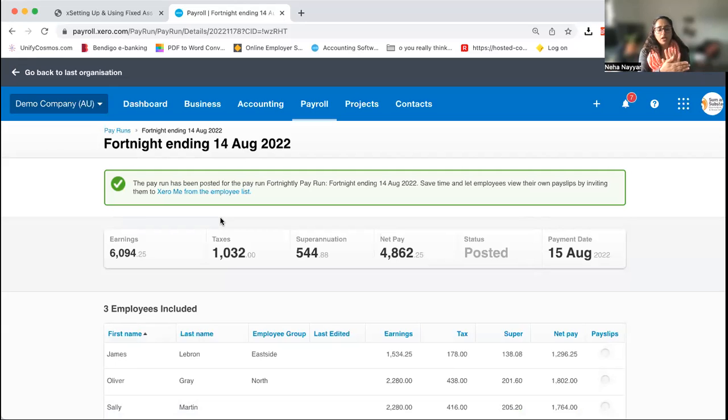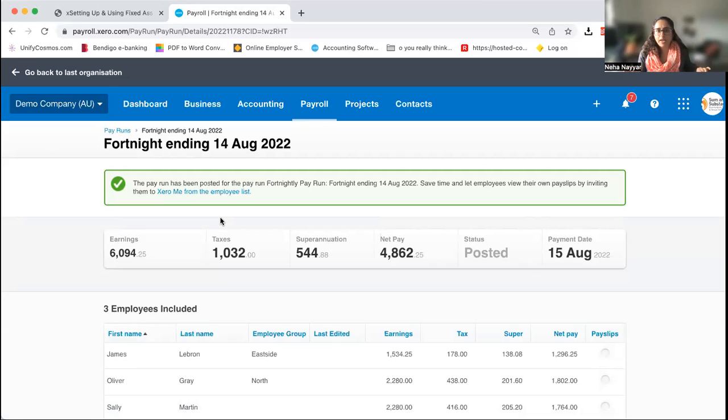Now, if you say you've got this idea and you want to process payroll using tracking categories, what you want to be careful of is that anything prior to making the change, so before posting payroll, so in this example, before 14th of August payroll, whenever James and Oliver have been paid, it is not allocated to the employee group.